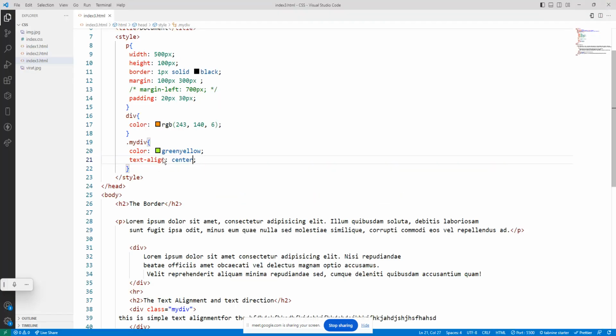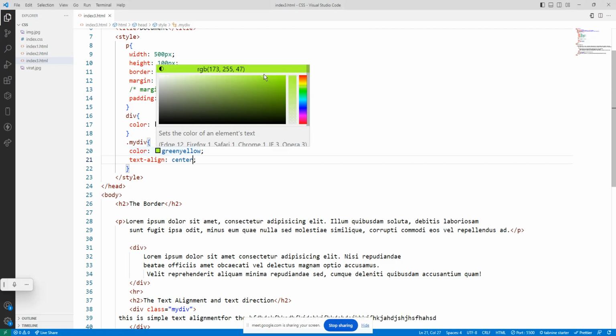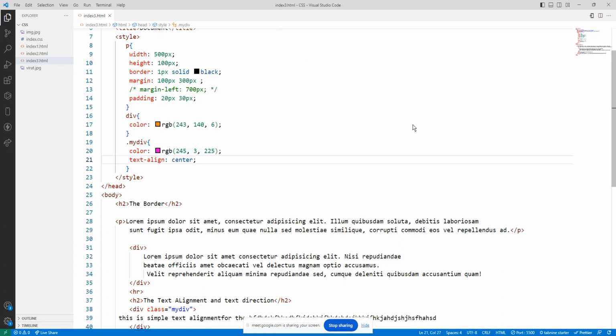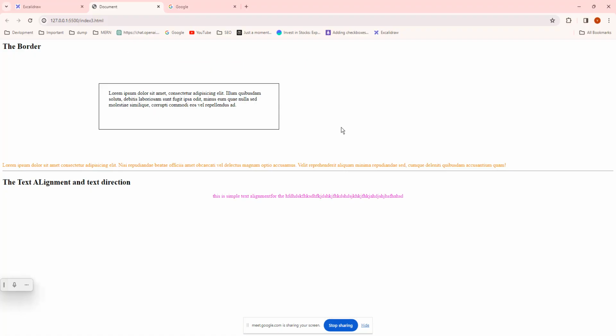So here I will change a little bit darker color. I will come to this one here, orange. Control S will go here. See, this is a text align in center. So then what are all the properties there?